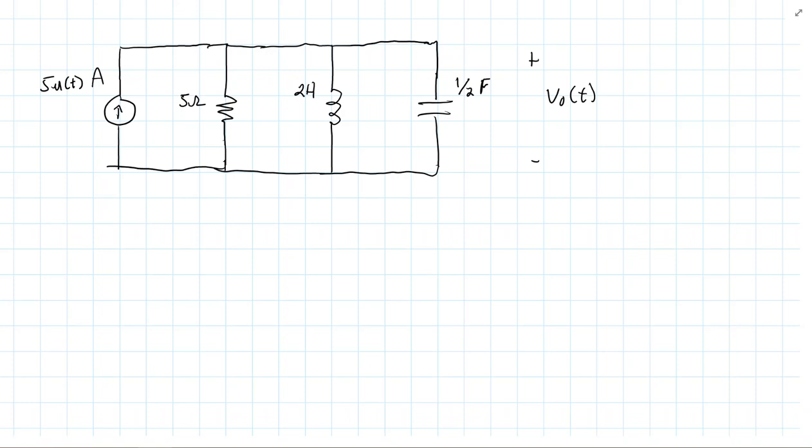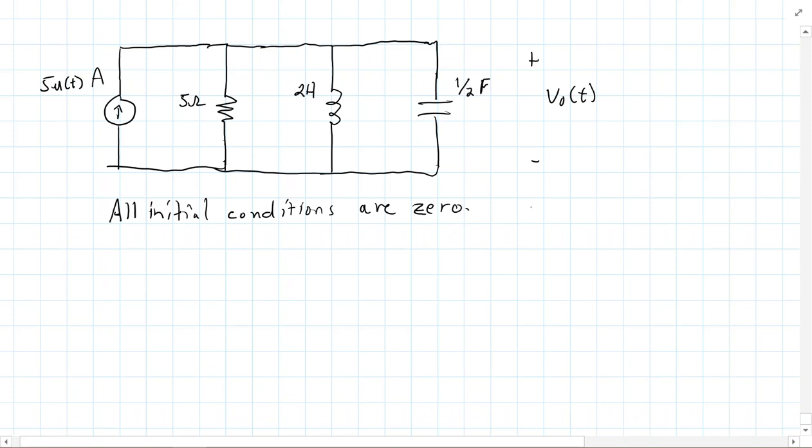Okay, so we're going to look at this problem here and do some examples of circuit analysis with Laplace transforms before we get into transfer functions. Now, if we look at this one here, I should probably also tell you all initial conditions are 0. And of course you can tell by the way the problem's labeled, find V out at t. That's what we're going to be looking for.